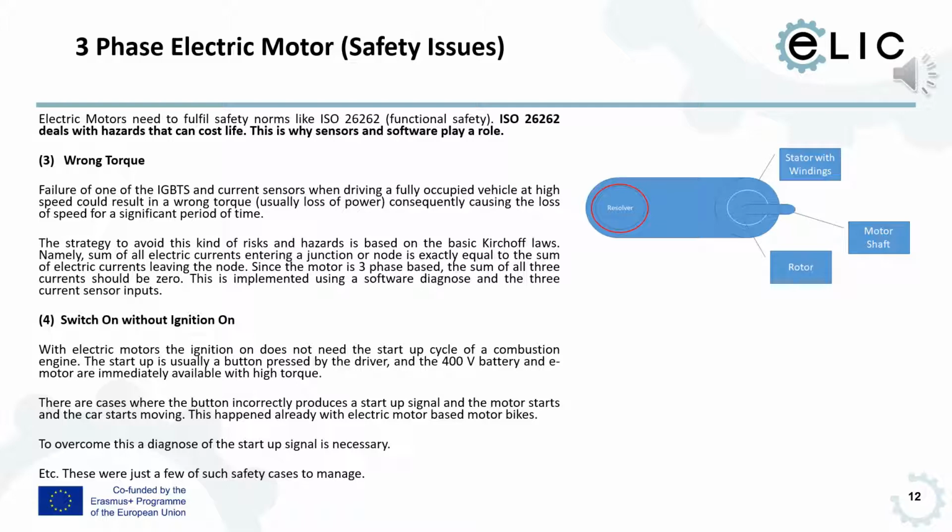Also, with e-motors, we have a different situation when we start up a car. This is point 4. In the old times, when you start up a car, you have to switch on the ignition, and of course, until the power is transported by the motor, the ignition must work. In case of an e-motor, it's a button and the battery and immediate power. And when you have immediate power, just imagine you have some electric car, you park it in front of a cafe, and then incorrectly the button has an electric fault and says switch on the engine, and then the car would start to accelerate. Therefore, this is a safety case to really recognize that the driver really has confirmed to switch on and wants to accelerate the vehicle, because it could be a false ignition on.